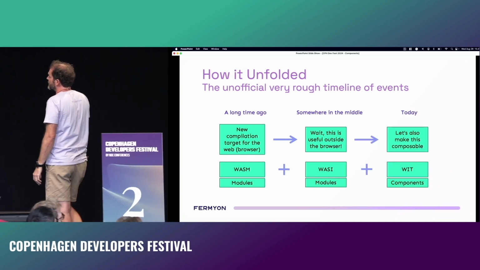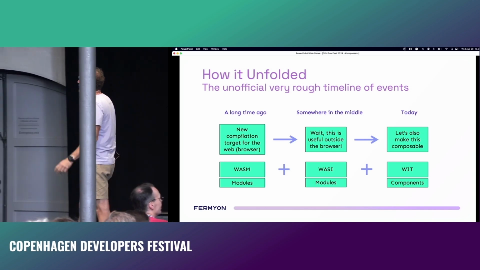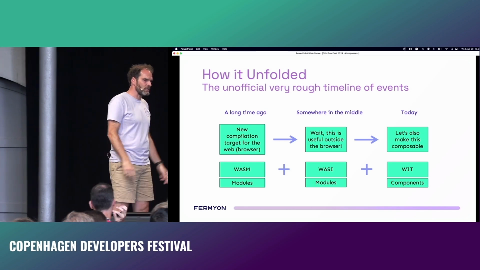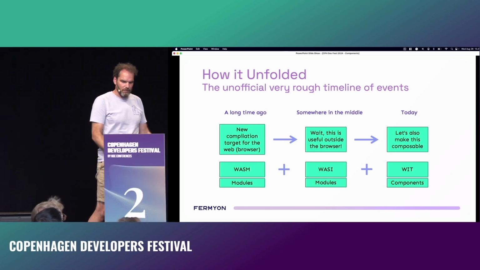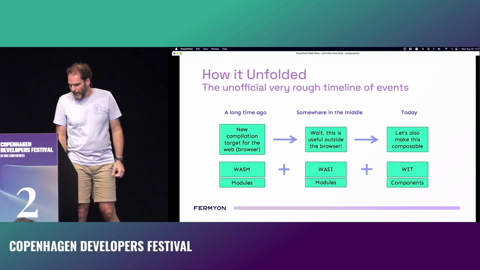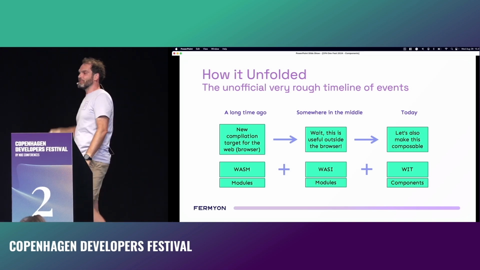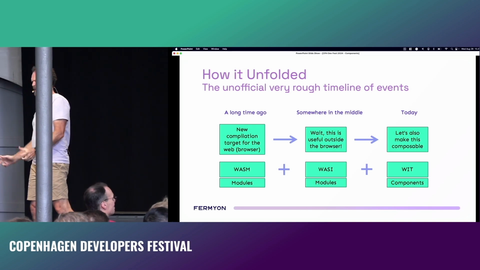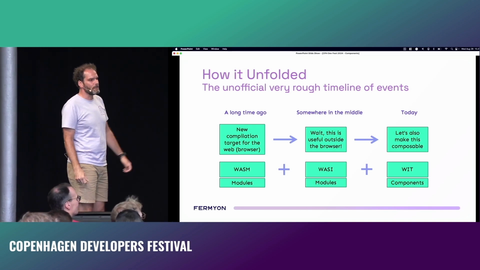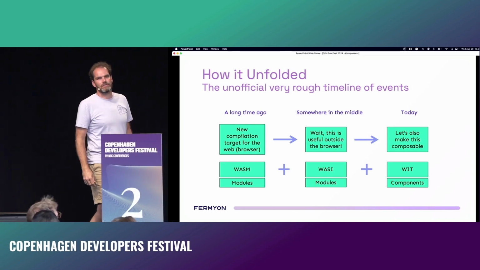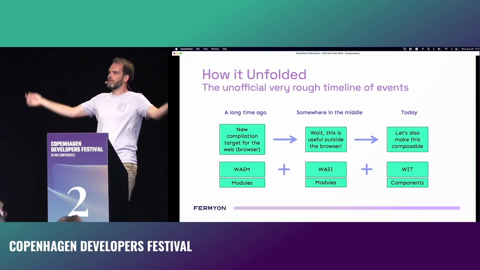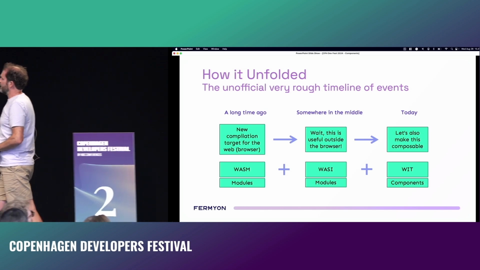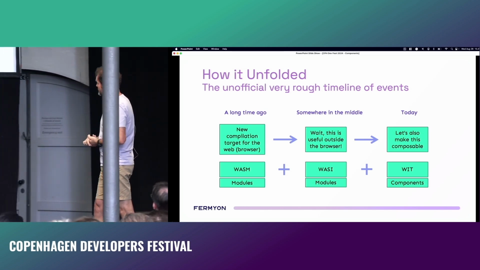And so where we are today, and where the future is heading towards, is we can actually take these WebAssemblies that are already fairly small, but we can even break them down further and make these things composable. And that introduced another set of W thingies, which is called WIT, which is the WebAssembly interface type system. I think it's called type system, I'm actually not sure. But it's an interface definition language that enables us to define how WebAssemblies will communicate, like how they can depend on each other. And this is where we are going to start building components.